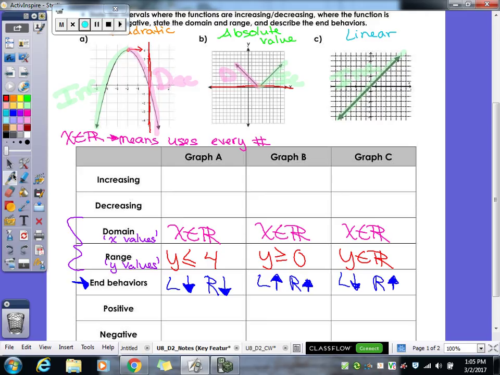So the way that we write this is, right here for our quadratic, the increasing and decreasing switch when x is negative 2. So since the increasing is to the left of negative 2, we say x is less than negative 2. That's when my graph is increasing. When it's to the right, it's greater than. So when x is greater than negative 2, our graph is decreasing.